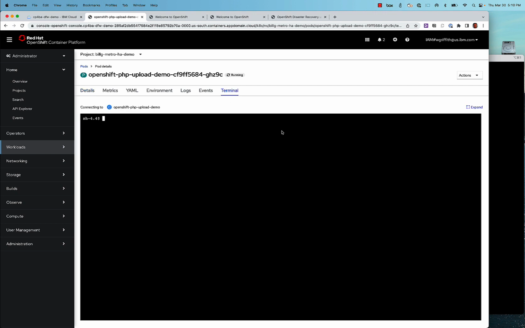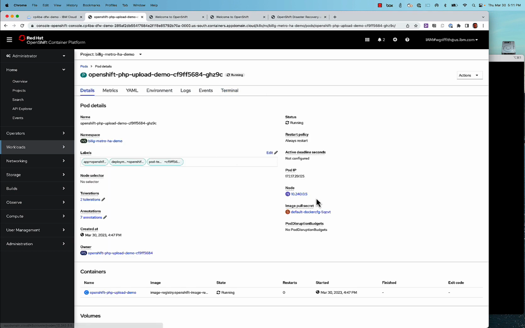Okay, so now I have my terminal and I can do pwd. I want to go to upload it. And there is that file I just uploaded. So I'll do a touch pod1.txt.